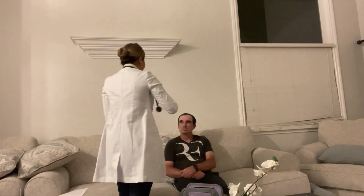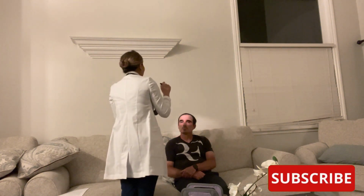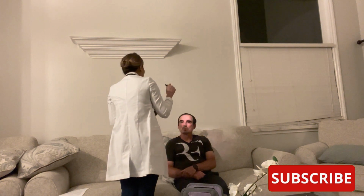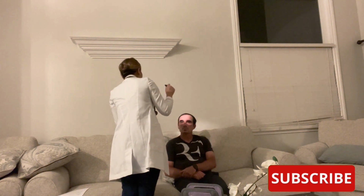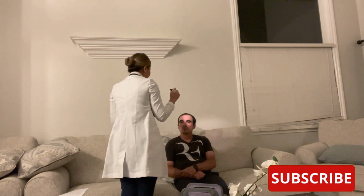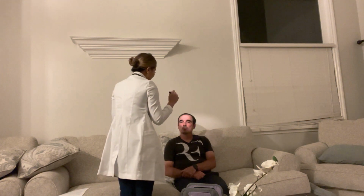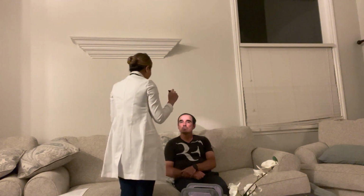All right, so I'm looking at the patient's hair. His hair is evenly distributed throughout his whole scalp. I don't see any lesions. There's no odor or anything like that. His scalp is even. His skin appears healthy and moist.